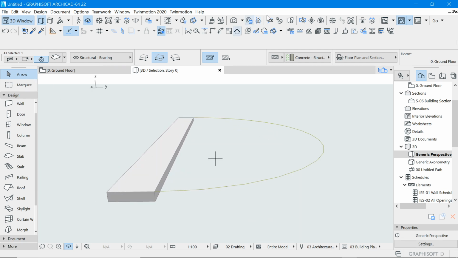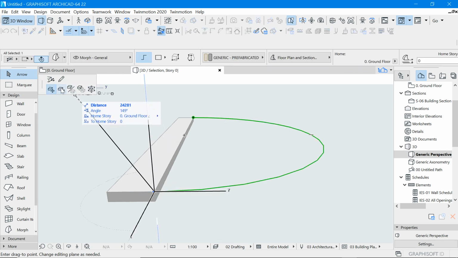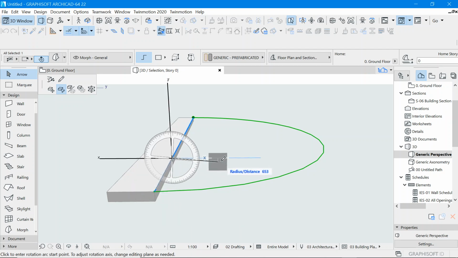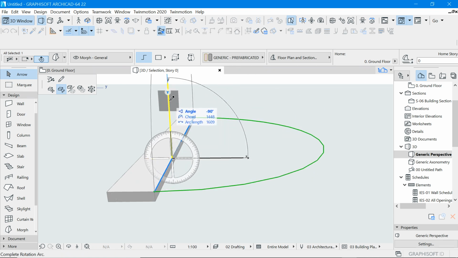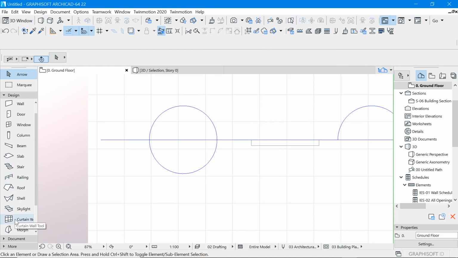Now let's turn the arc upright down. Click on it, pick rotation, pick a rotation line. It's highlighted by blue. From the x-axis to the y-axis, 90 degrees. Go back on the ground.